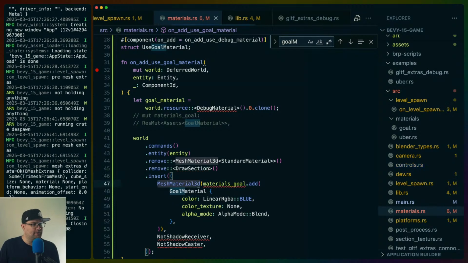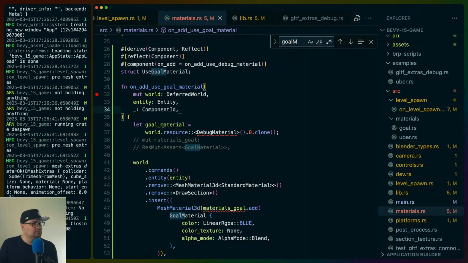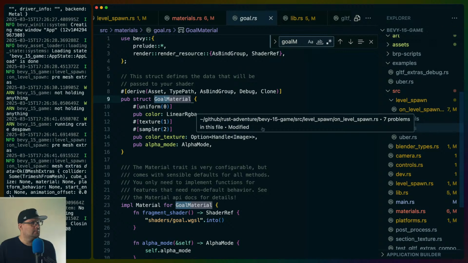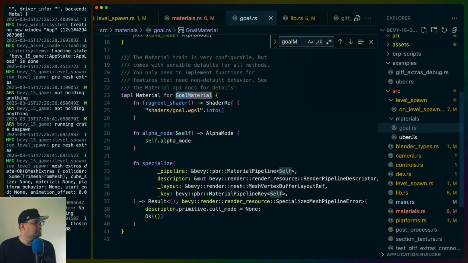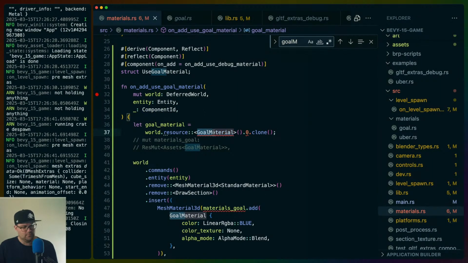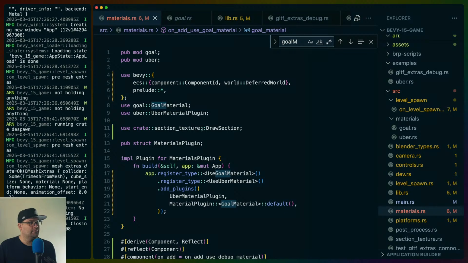So we need to bring in draw section because we're currently applying draw section to everything, and I haven't changed the Uber material application yet. So that's just what we're going to deal with. Shouldn't this come from somewhere? Right here, right? Goal material. Is goal material not imported?